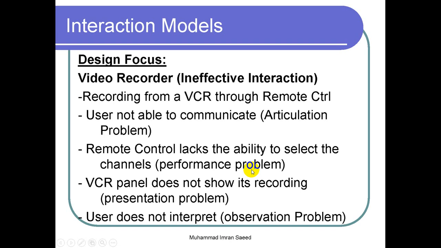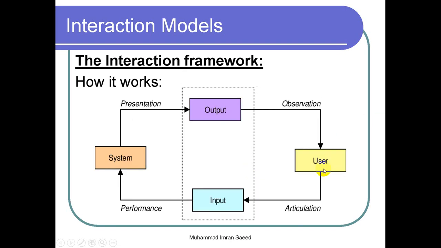Now let me explain it again. The user knows how to use the remote control. He is looking at the remote control, but unfortunately when he tries to give the input, the system is not performing. That means it doesn't have the ability to record. So in this case, in fact, that will be a performance problem. That is, the system is unable to record, unable to perform. Now again, check.